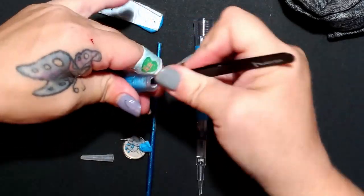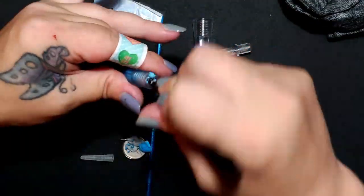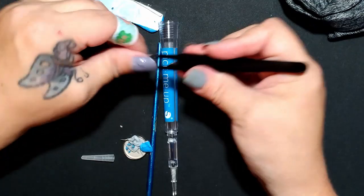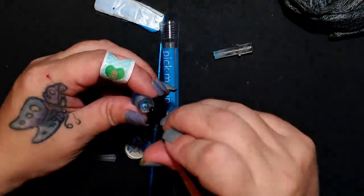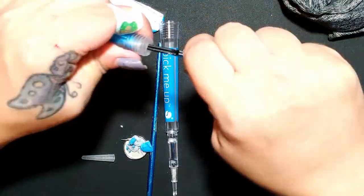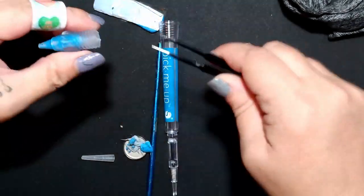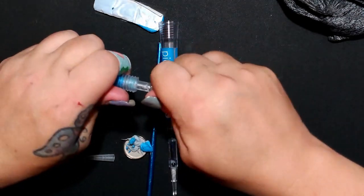But see, now it's not all that much further than where the white stuff was. And this is another reason I should have probably used... Maybe that's why people use the pink wax, because you can bend it to your will. I'm just going to try to shove it in there more now, because you can't really pull it out. It doesn't want to come out.